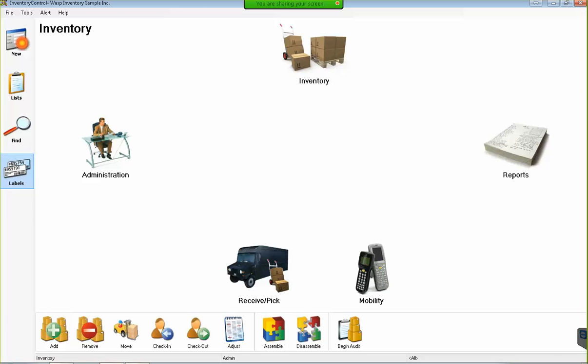Well, inventory and take it. Tablecloths and all that. You could add it as either one. If you want to track how many you have, it would still have to be added as an inventory item. Okay. If you don't care how many you have, we could do check in, check out without removing anything. So that would be good. Okay, if you're going to be checking it out, then it has to be an inventory item. Non-inventory can only be added to an order. So you can't do anything else with it.